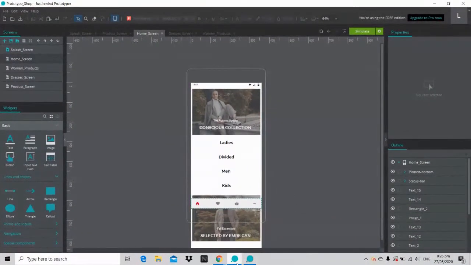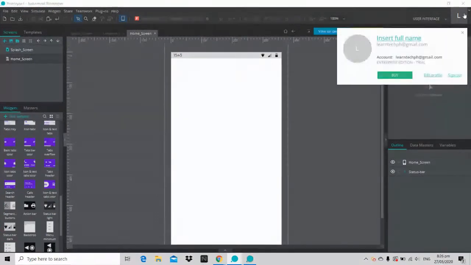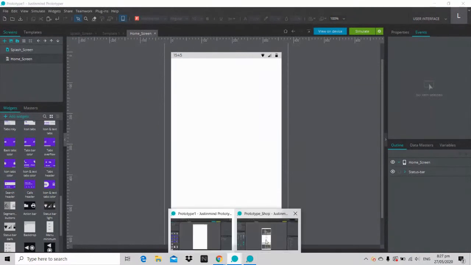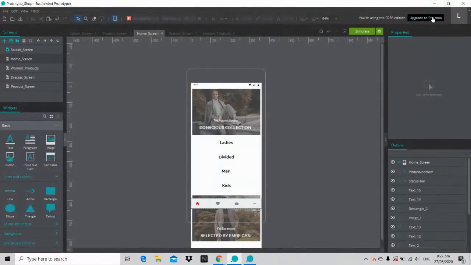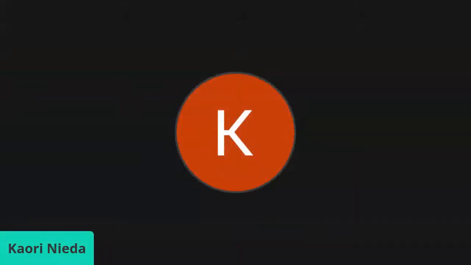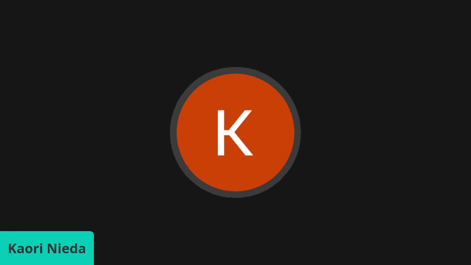So I don't have my events tab as well. So ito, trial pa rin siya. As you see here, right? Enterprise edition trial. So this is why I have the events tab over here. Pero kung nakita mo yung isang screen ko kanina, upgrade to Pro na siya. Doon lang siya nagkakaproblema. Kapag so kailangan ang i-download mo is the Enterprise edition.